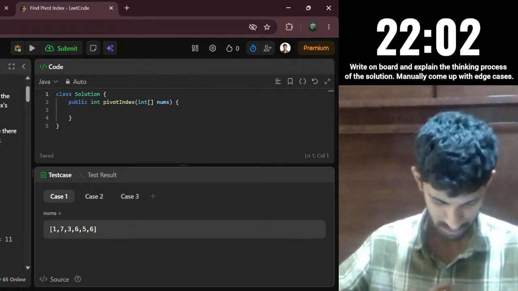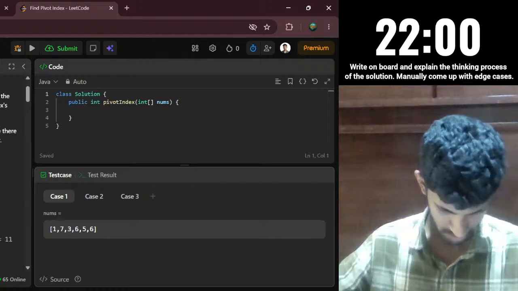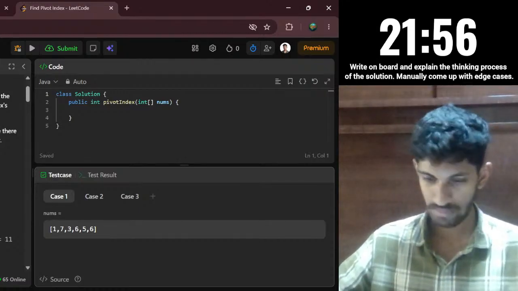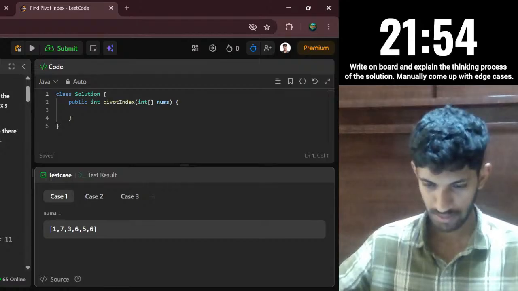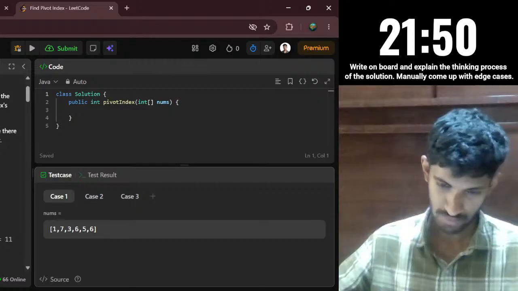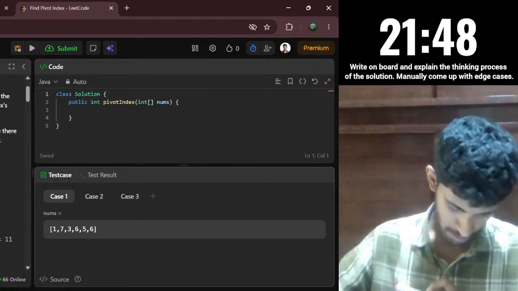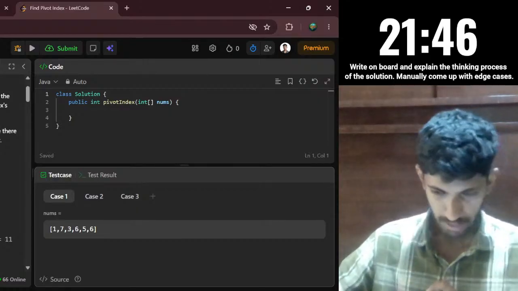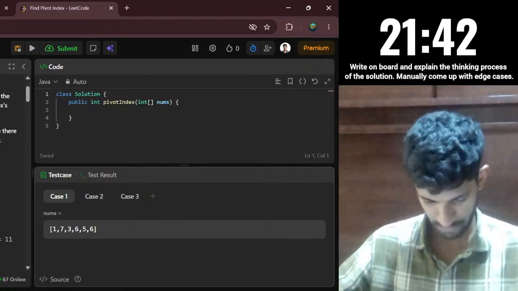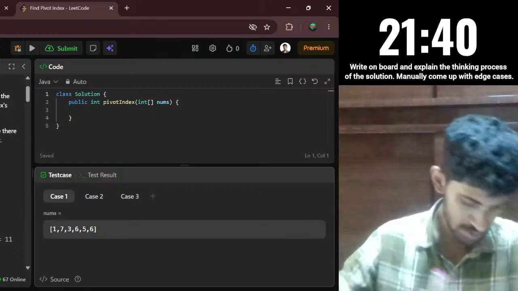So, when will both sides have equal sum at this point?